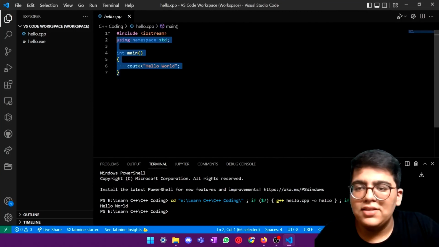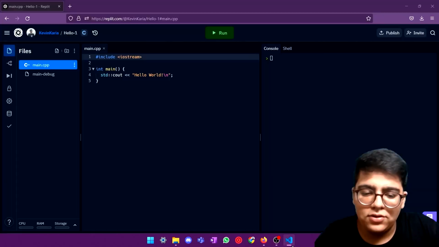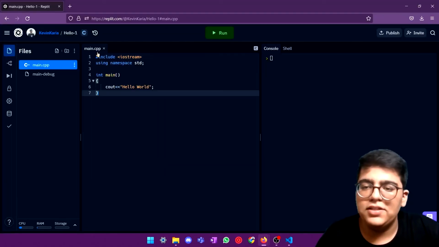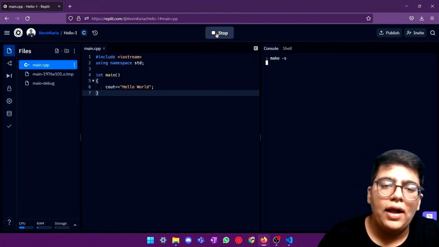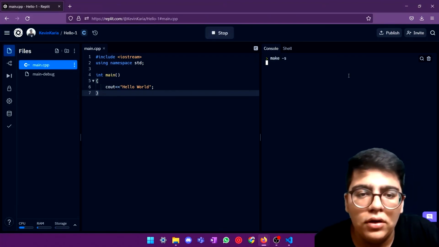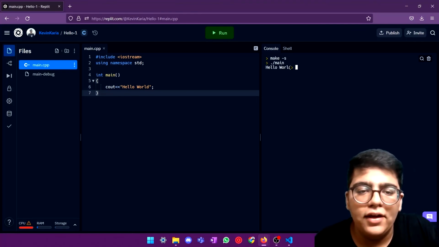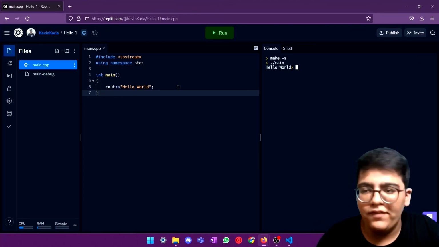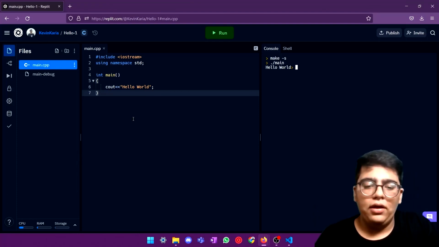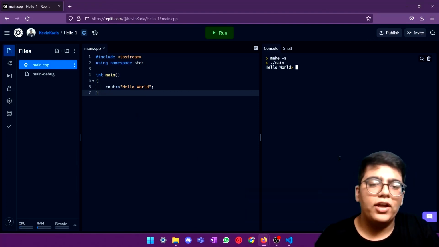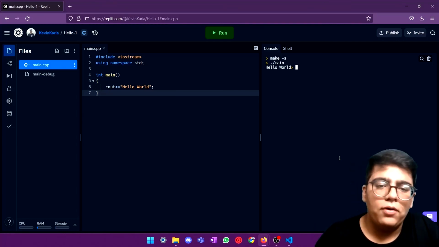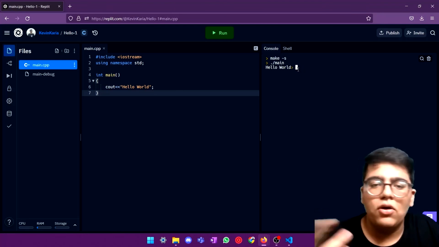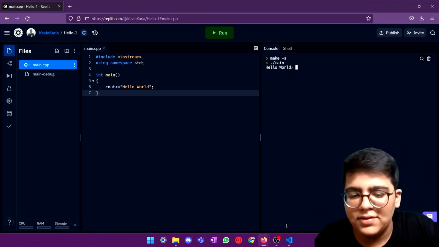And over here, see, let's copy this code and let's go over to Replit and let's paste it over there. Let's hit run. And as you can see, we get the hello world output over here. So this works perfectly fine as well. I would recommend installing VS Code and the compiler because it will help you work in offline conditions as well, and it will use your laptop properly. This can also be used according to your requirements.